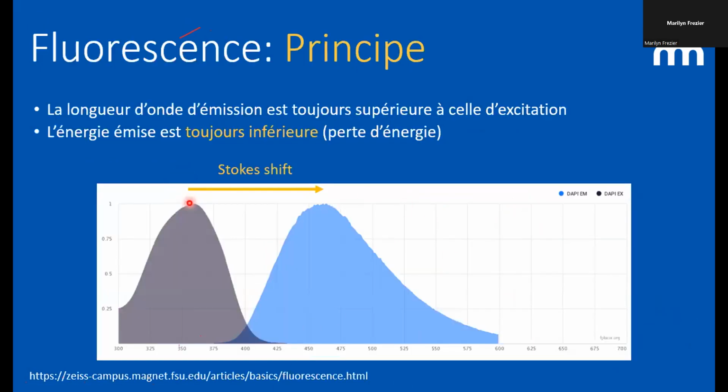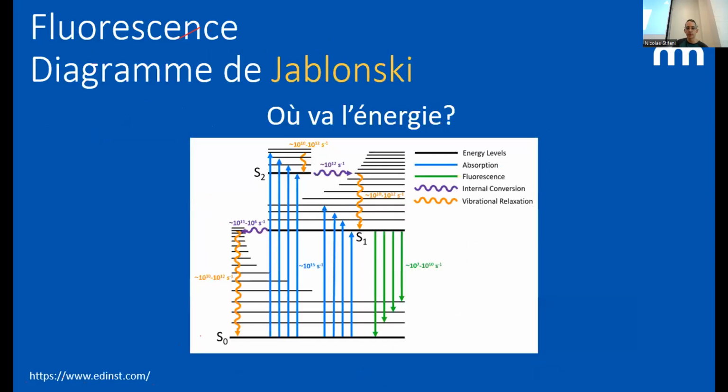So there is a loss of energy because, as you remember, the energy of light is based on the wavelength. If you have a higher wavelength, you have less energy. So you're losing energy from the left side to the right side. So where's the energy going? I said energy is always conserved. I don't want to go into the details, but I'm just going to give you an overview because for me, it was really puzzling. Where is the energy going?